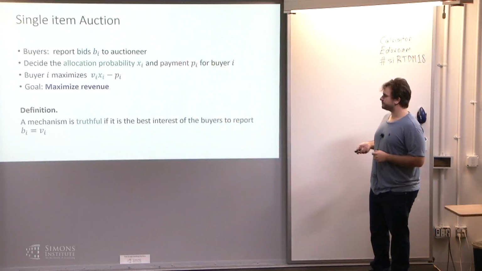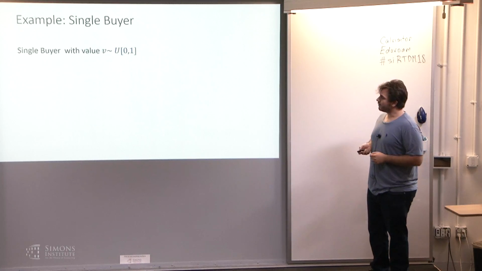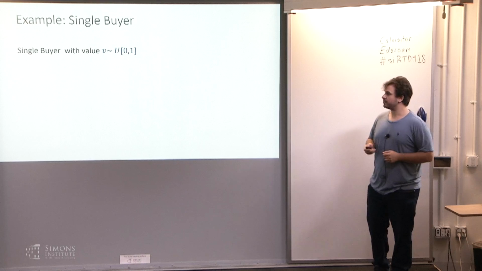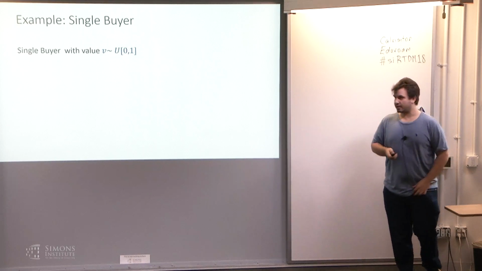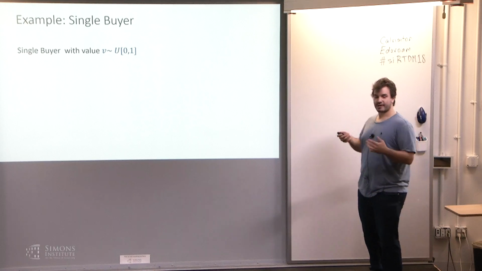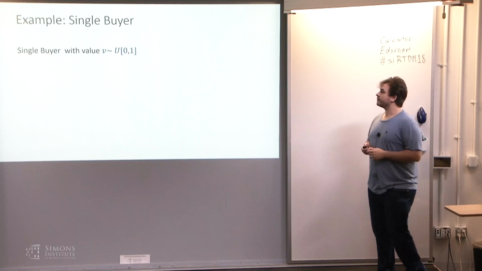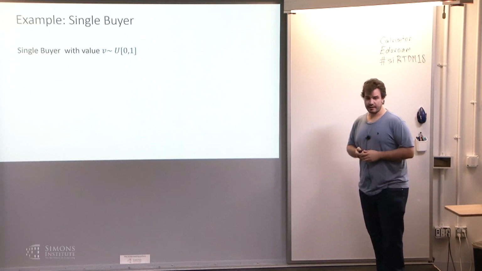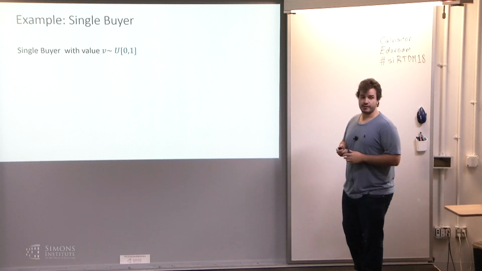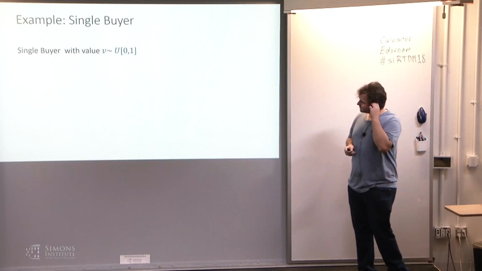So far, that's the model. So let's see an example. A very trivial example with a single buyer. This is going to be an example I'm going to use throughout the whole talk to show you what happens in the presence of a risk-neutral, a risk-averse, and a risk-seeking buyer. So we have a single buyer with a value V drawn from a uniform distribution on [0, 1]. That's a standard toy example.